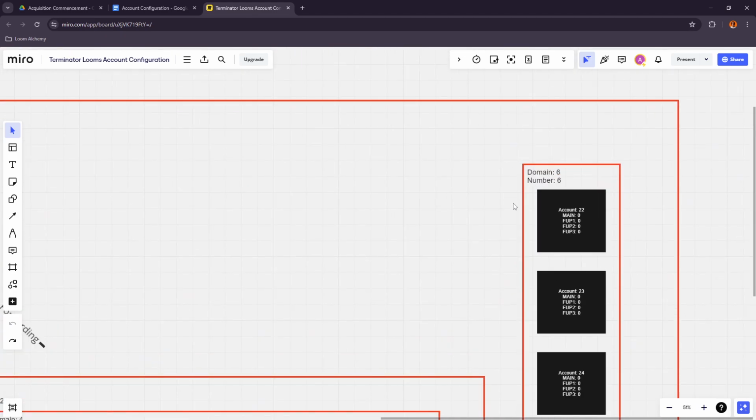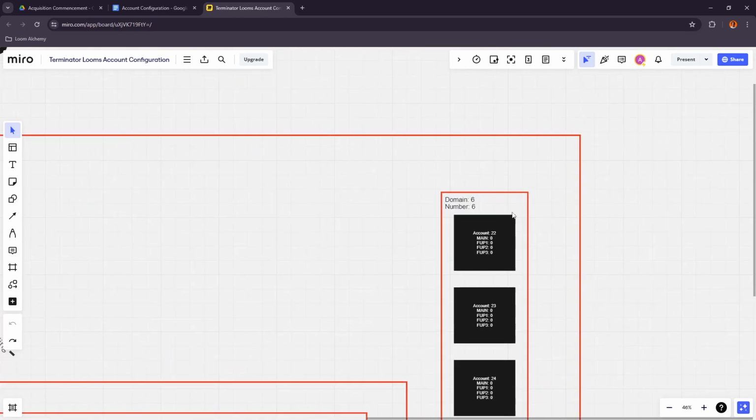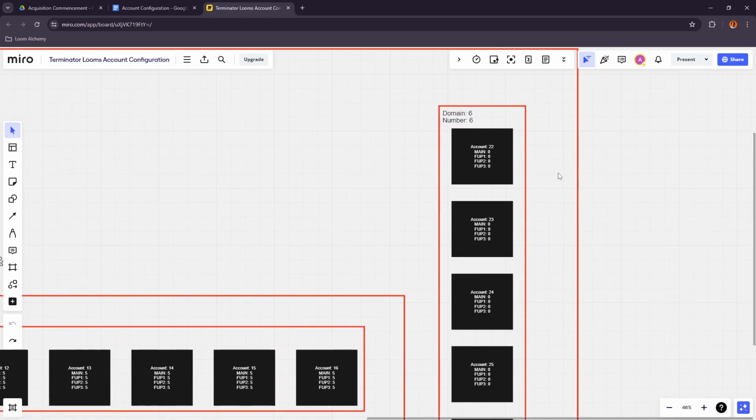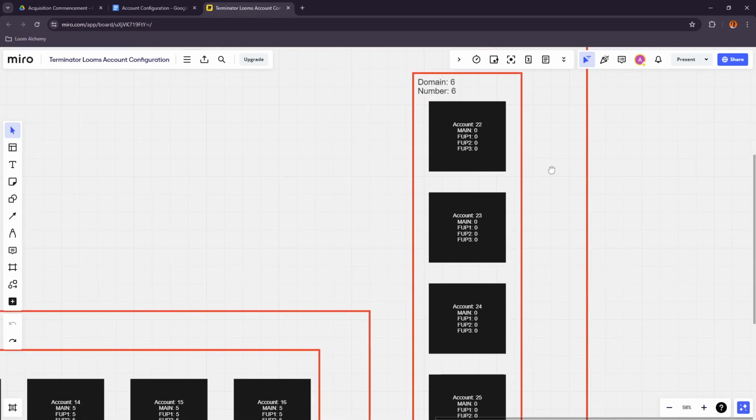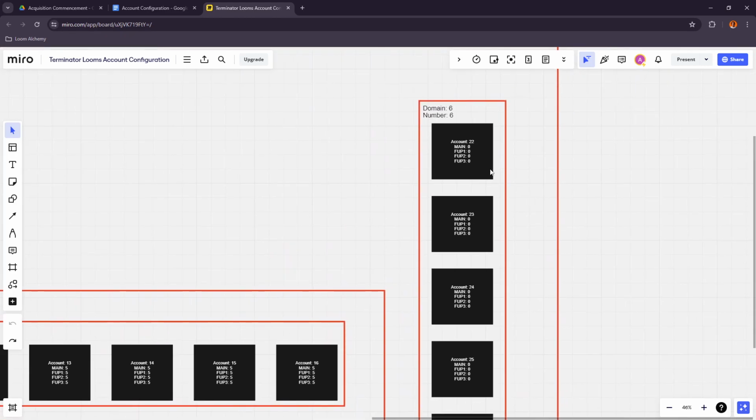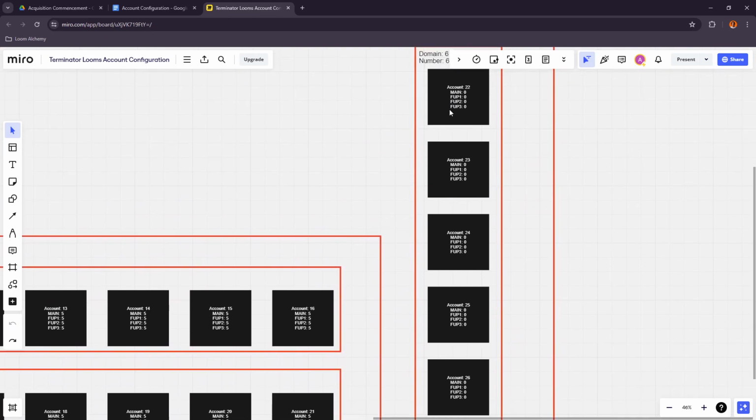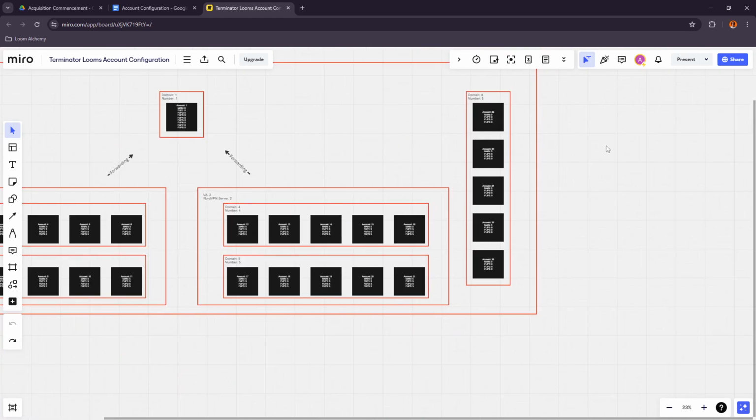This is the 6th domain that I would recommend you guys buy. Again, this is optional, but this could help you a lot if you are planning to do a lot of extensive outreach, and if you have some money you can invest in this. This is going to be the 6th domain, and we are going to buy 5 email accounts on it. We are not going to use them to send any emails. These are going to be our backup email accounts, right?